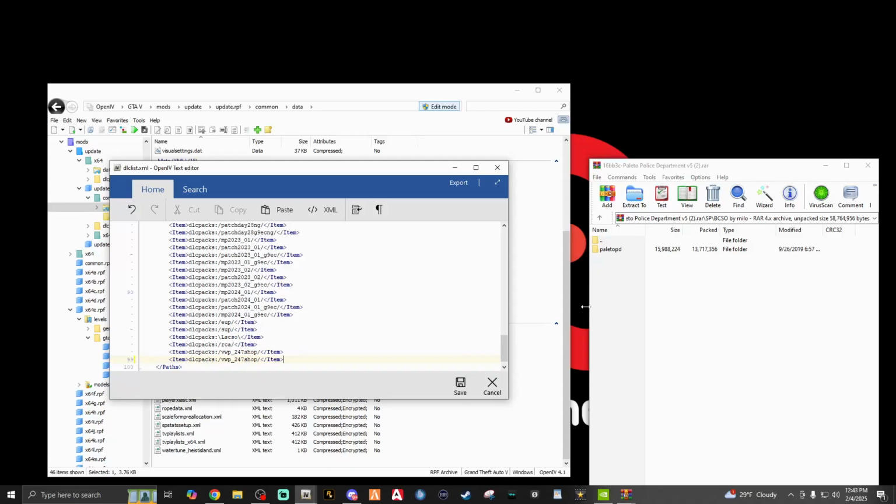Now, over here, here's the folder we need to copy, this right here. Paleto PD. So click it twice. It'll highlight it. Copy it. Come over here in between these. You don't want to get rid of these, the forward slashes or backward slashes, whichever one. You only want to replace what the name of the folder is in between those. So make sure we got that VWP highlighted. Right click, paste. Now you can see Paleto PD. It matches with that folder. We're good to go. Nothing else.